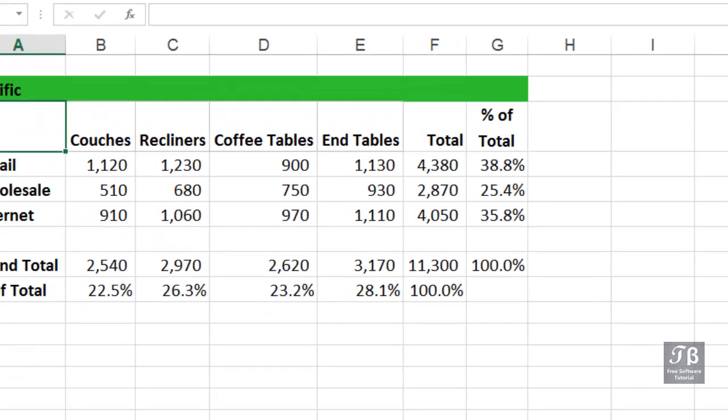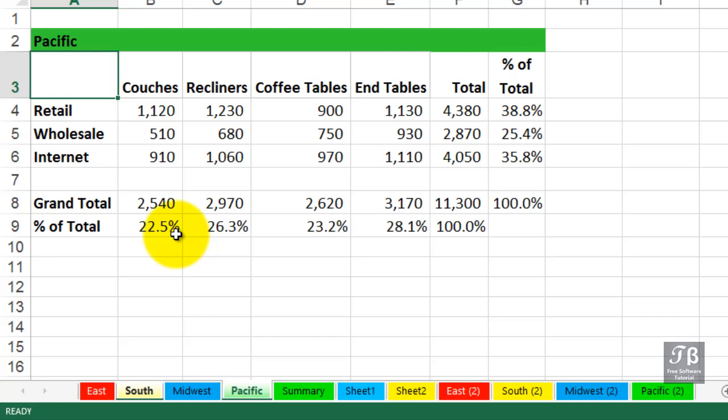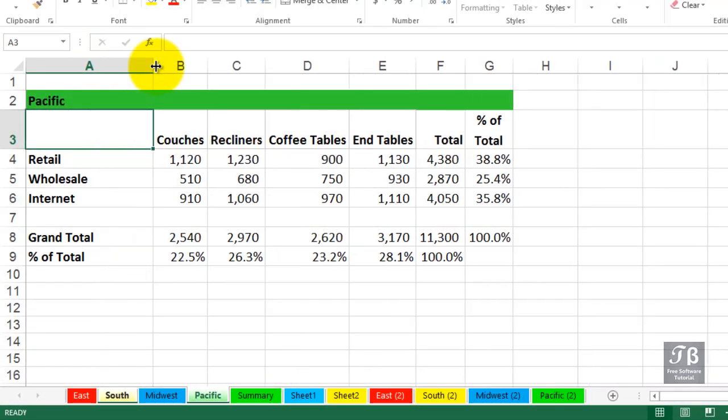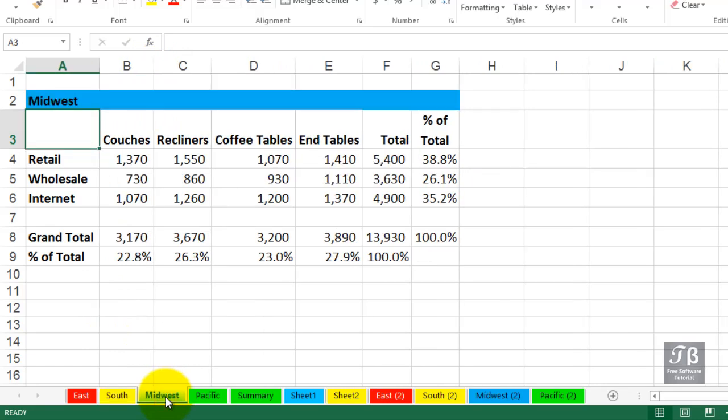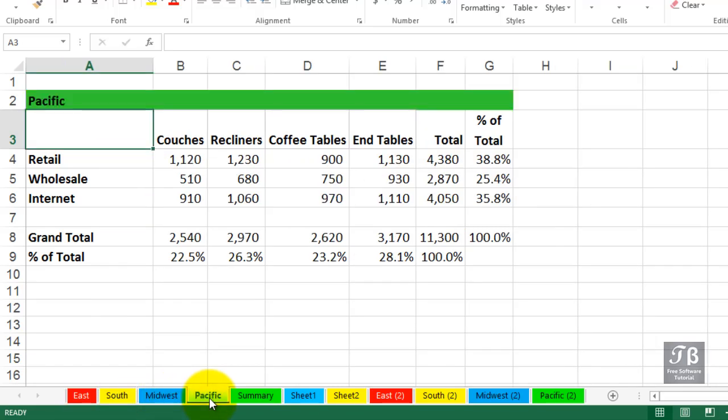And when you see that, you don't necessarily know what's grouped until you look at the bottom to see how the highlighting is done differently. So with South and Pacific currently selected, if we make a change, then it's only occurring on those 2 sheets. I'll just make a small change here, make the column wider. Click on Midwest to do the ungrouping. And just to prove the point here, the East sheet still has the narrower column A, South has the wider version, Midwest we didn't change, Pacific we did, and so on. A consecutive set of them using the Shift key, so we can make changes to all of them. And earlier in this movie, we saw how to move and copy worksheets within a workbook.